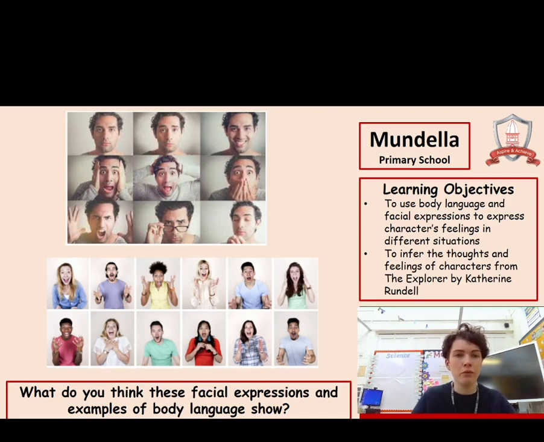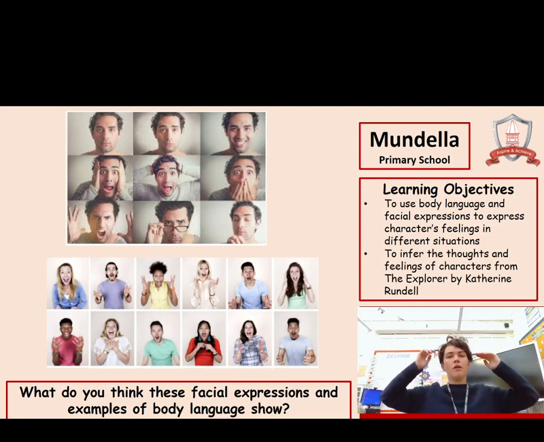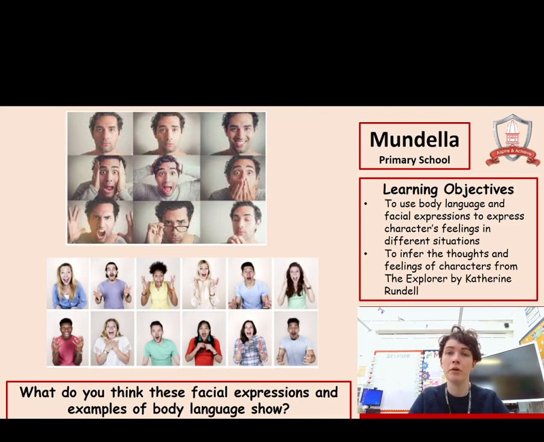So for example, if I look at this picture here of this man in the middle here, his hands are on his head and his face, his eyebrows are slightly raised and his mouth has gone slightly open. Have a go at copying the facial expression. What do you think, which emotion do you think he is showing? What do you think has happened to cause that particular emotion? And you'd need to write down your answers.